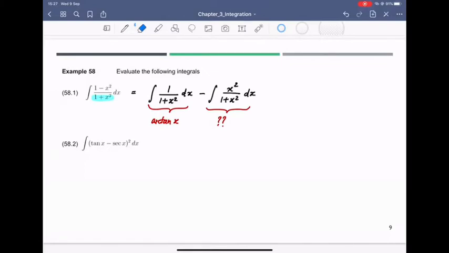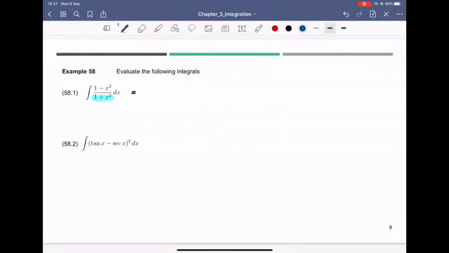So what we can do, this is a trick. So we are going to do some trick here. The thing that I'm going to show you here, I'm going to simplify something on the top a little bit. So I'm going to say, hey, my given problem is integrate (1 minus x squared) over 1 plus x squared. The reason why I do this is because I want to see 1 plus x squared here.